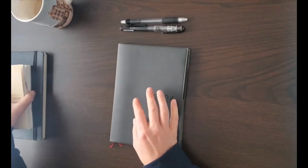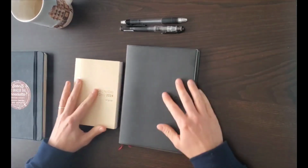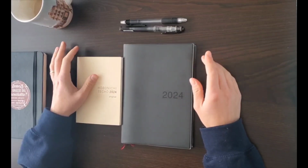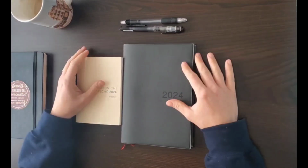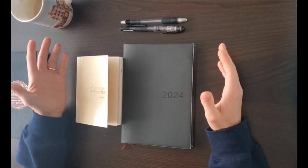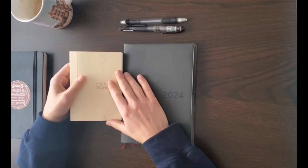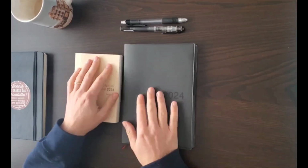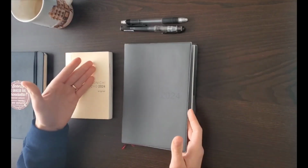So this is what I'm experimenting with this year. I've never used two planners for one year, so we'll see how this goes and how much I can keep up with it. And then I will be curious, in the future, is the Hobonichi cousin for me? Should I transition from the MUJI weeks to the Hobonichi weeks?